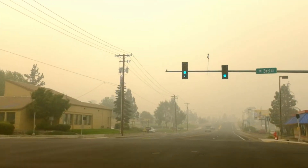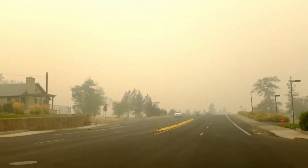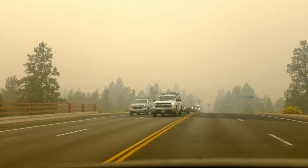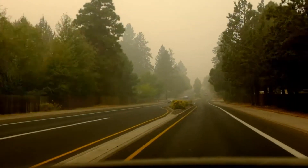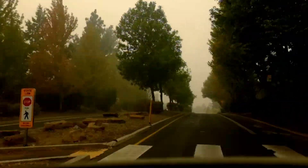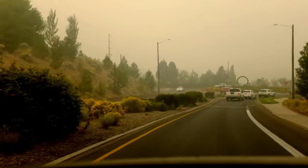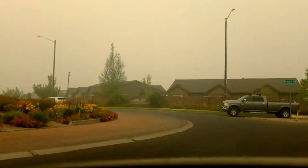Indoor air quality: when a home is very leaky and you have no control over the indoor environment, you are getting all the pollutants from outside — whether it's forest fire smoke or allergens, the pollens we get here in central Oregon, all of that's coming into your home. So if it's respiratory issues, sleep issues, all of that is based on indoor air quality.